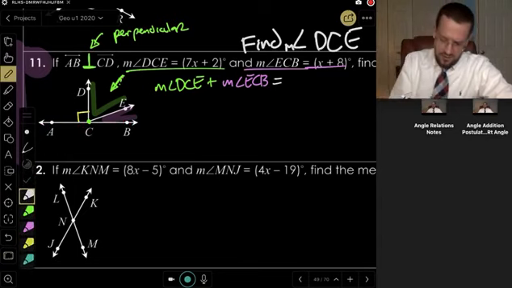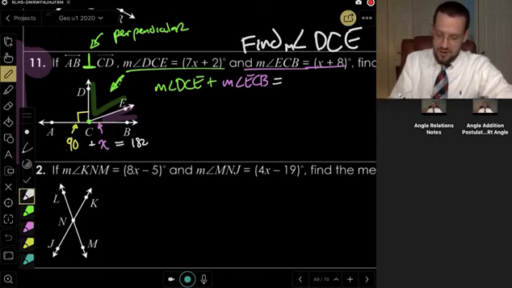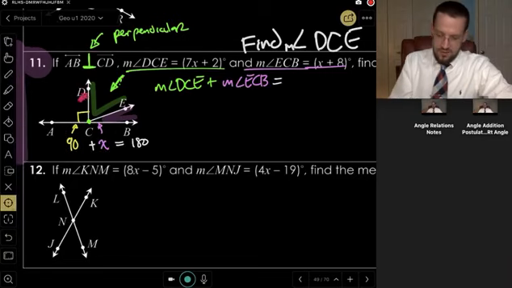180 degrees, right? Okay, so we have 90 here in yellow. This angle is 90, right? This one is unknown. The sum of these two is unknown, so I'm going to put x because it's unknown. But we know that they'll add together to equal 180. So what is the total angle here? What is the measure of angle DCB?